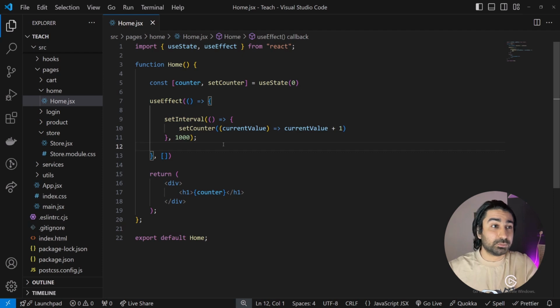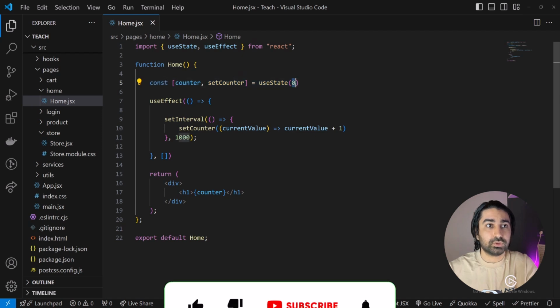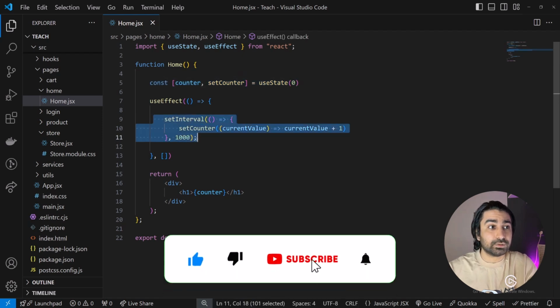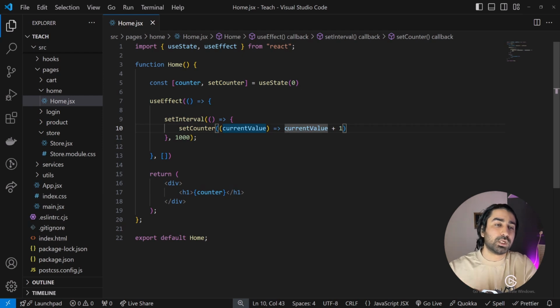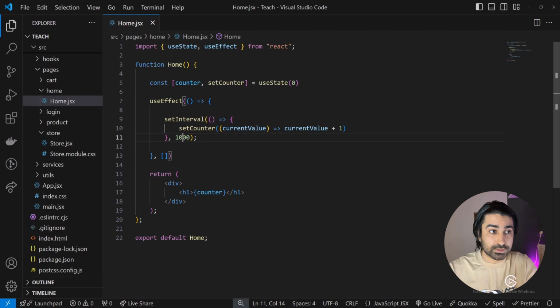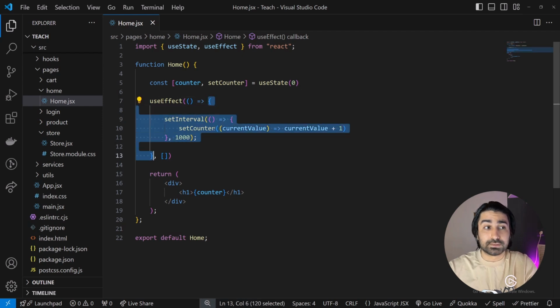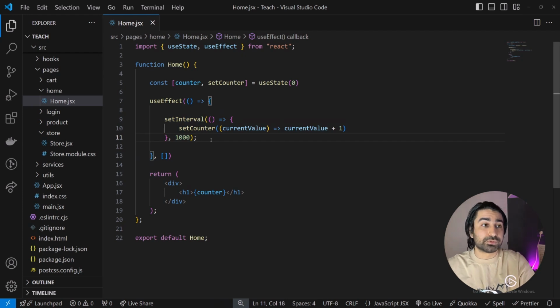Cool. Now we want to implement an automatic counter, of course. I have a state for it here, a counter state. It's gonna start from 0, and here in useEffect, I'm using setInterval, another side effect, and for each second we have an update, and we want to update the state and add 1 to it. It's gonna go from 0 to 1, 2, 3, automatically, because it happens each second. All right, and we need to put it in useEffect because I told you it's a side effect, and we need to use useEffect for it.